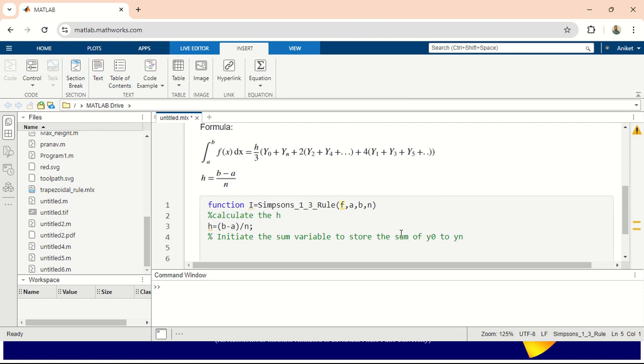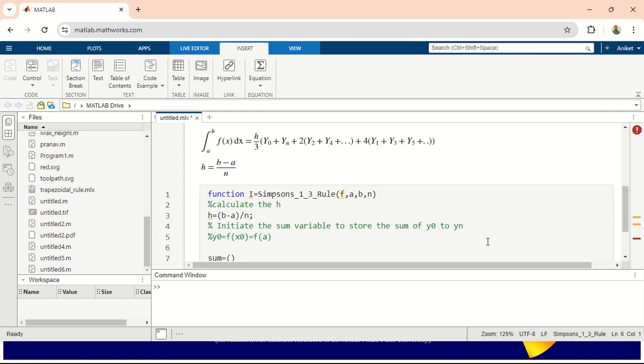We have to initiate sum where the initial two terms are y0 and yn. So what is y0? y0 is equal to f of x0, which is nothing but f of a.